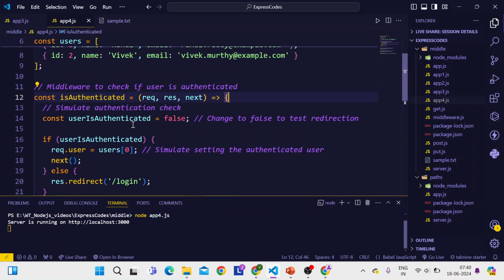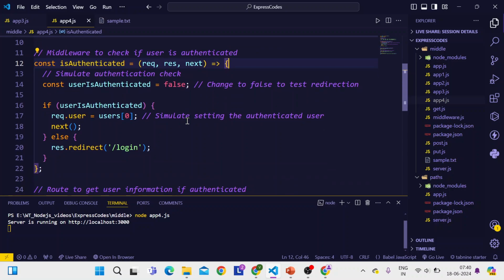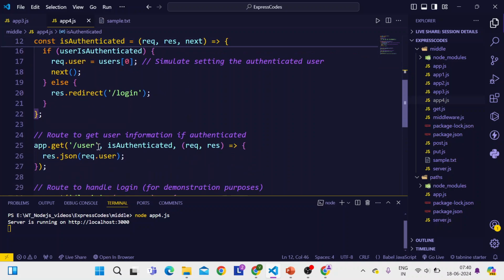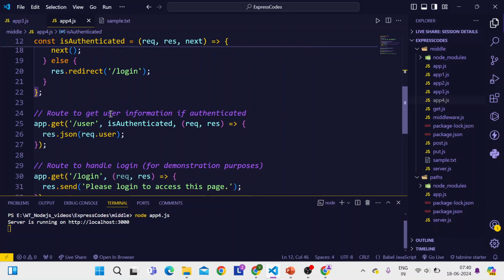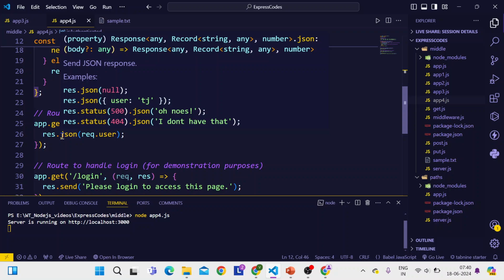And if the user is authenticated to true, then the outcome is different. So if the user authentication is set to true, then the user details will be returned in a JSON format. So that is why we use JSON method.